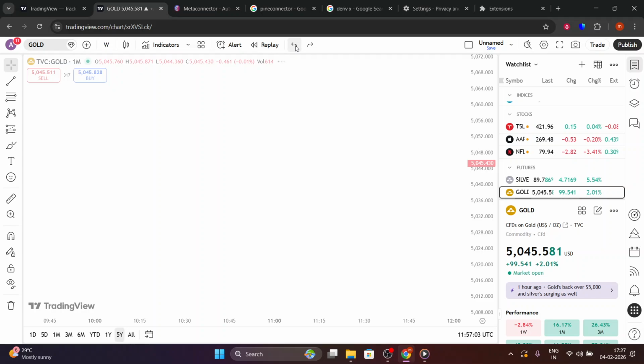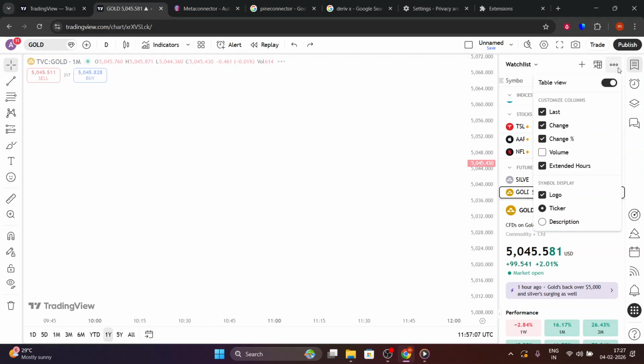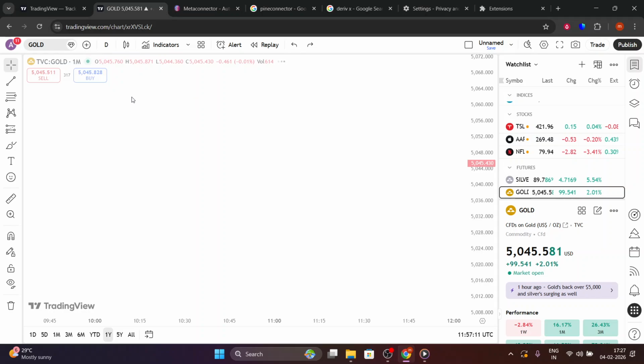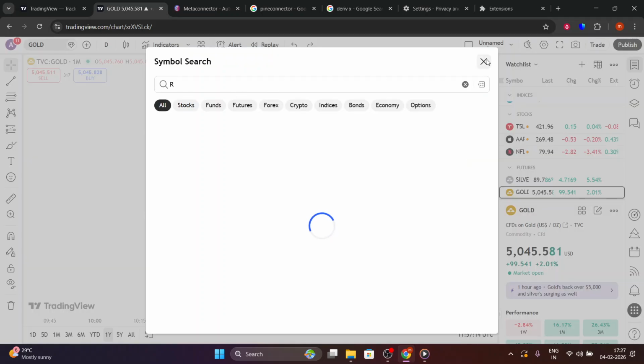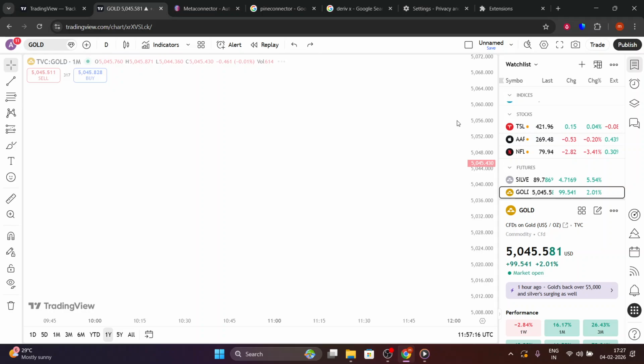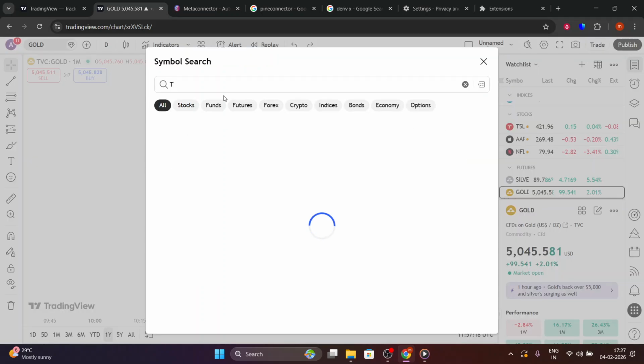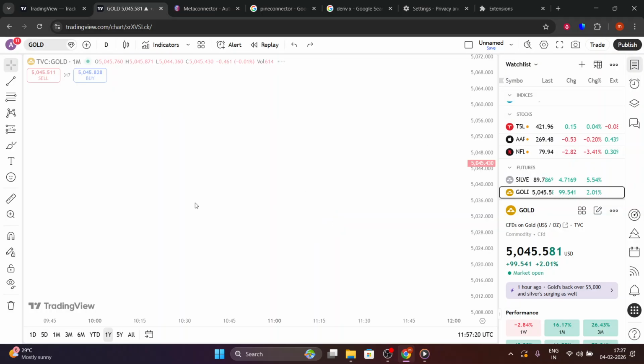There is also a faster way to get there. With the chart active, simply type the tick value, followed by the letter T on your keyboard. Then press Enter. For example, type 100T and hit Enter to jump straight to a 100 tick chart. If nothing happens, click once inside the chart area to ensure it's selected.